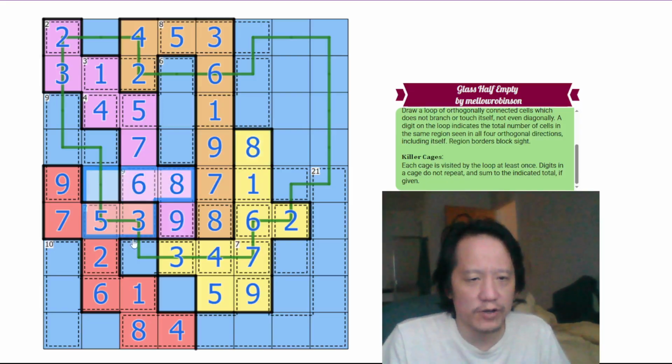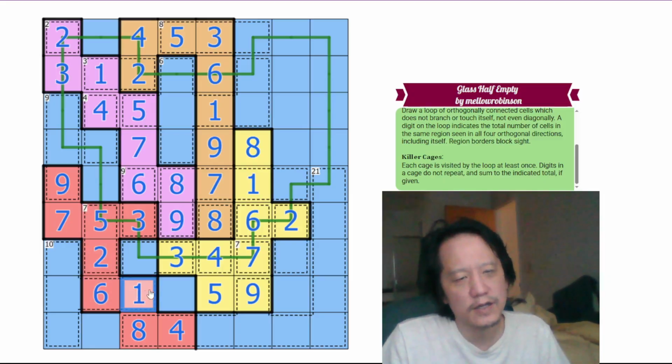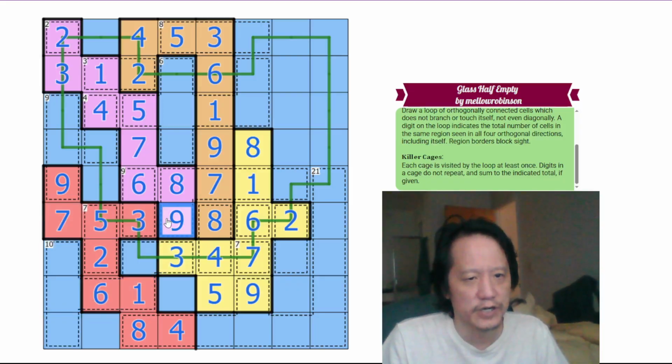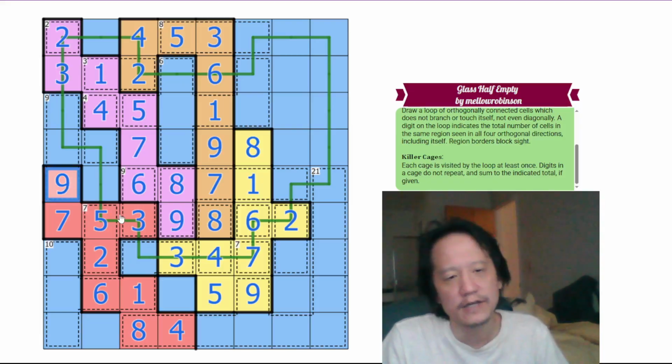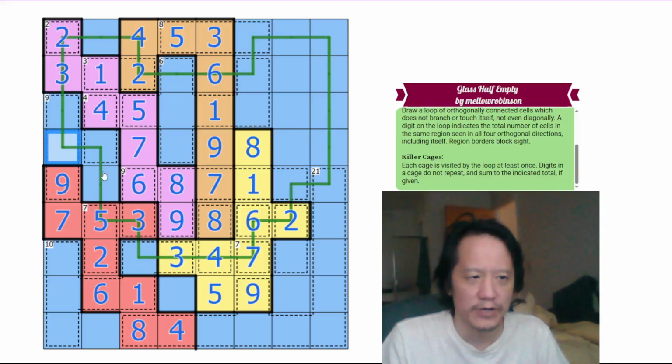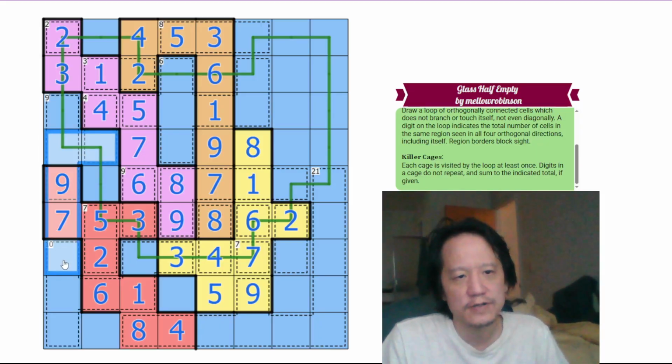Yeah, pretty hairy around this part. I didn't think about all the possible options of going that way. I forgot that yellow could also be part of this cage also. And that was really the sticking point. And that's why I got into a contradiction, because this had to be 9. Because this couldn't be 1 or 8. It could not see 1 or 8 cells in its region, ever.